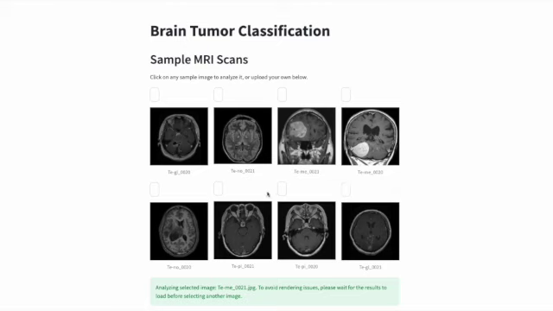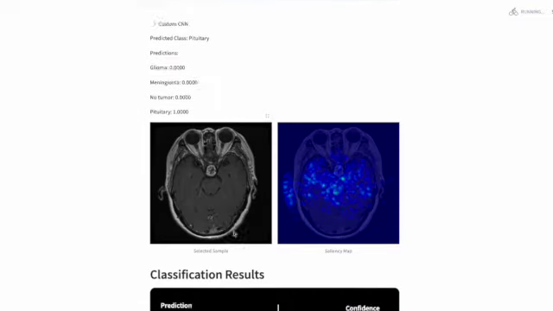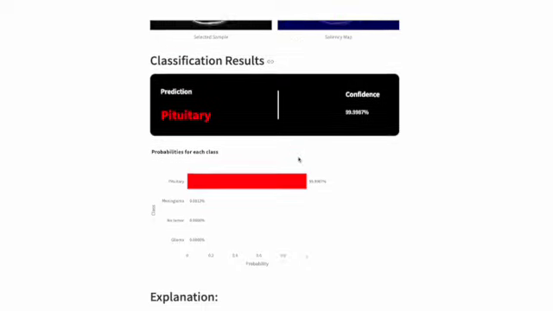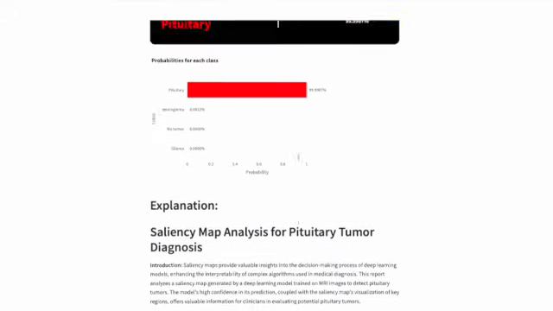So we can try one more, perhaps this one right here. I do think that there is a tumor here. Yeah, and there is a tumor. Like I said, I'm no neurosurgeon, but the way that this model operates, it might as well be one.